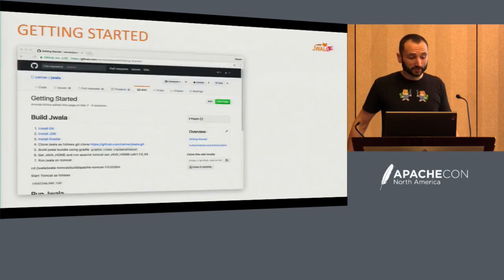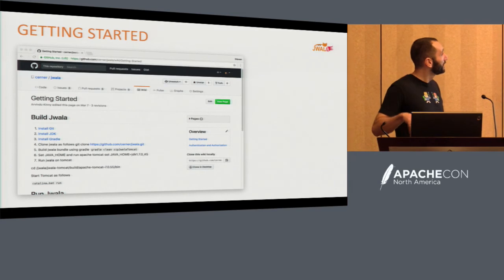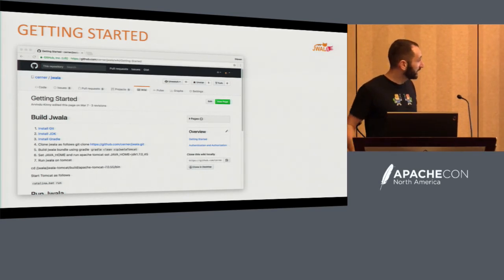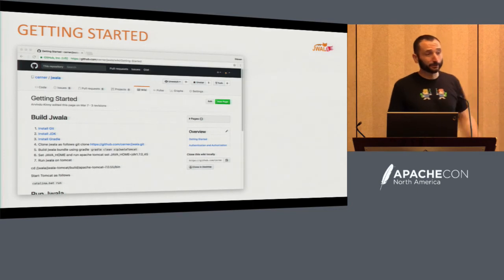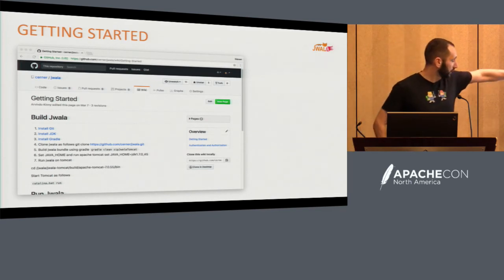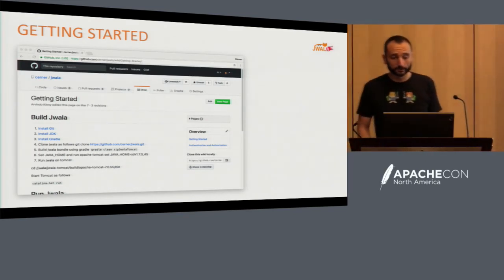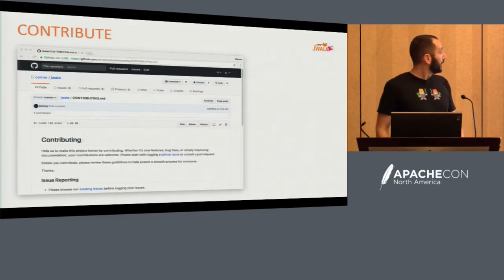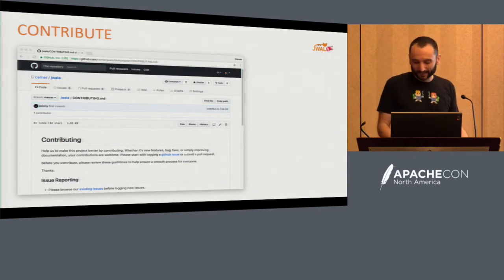If you'd like to use this for development purposes, please visit GitHub.com/Cerner/Joala. Also take a look at our other open source products under Cerner. We tried to make it as easy as possible — install a couple things you're familiar with, get JDK and Gradle. Unfortunately Gradle 2.9 for right now, we're very sorry to anyone who wants to use version 3. You do a clone, run the Tomcat zip or zip Joala Tomcat, which creates the full thing for you. Open it up, run catalina.bat run, you're good to go. If you want to contribute, there's a whole page of instructions. Please reach out to me directly or anyone on the team — they will be more than happy to work with you. This is no different than your typical GitHub pull request process.